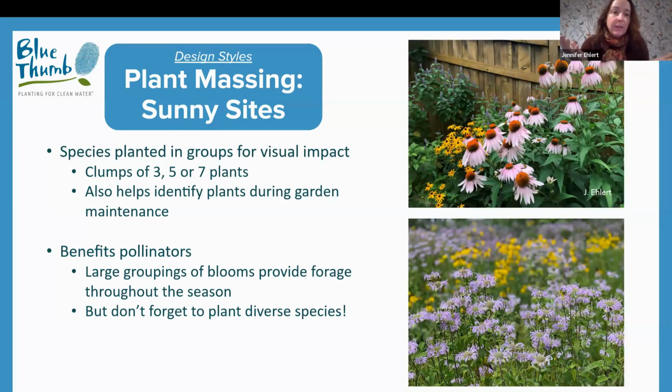These also provide big groupings of flowers for forage for pollinators. So that's helpful. They can come and find a particular type of nectar and pollen in one space and be able to feed for a while there. So that's great. The one thing to remember is don't forget to plant something that blooms in spring, summer, and fall. So we know that pollinators need that forage and nectar all season long. So you want to make sure that you're picking a grouping where something is starting to bloom in April, something else is blooming in May and June, and then throughout the rest of the year. So a little bit of planning goes into this type of design.